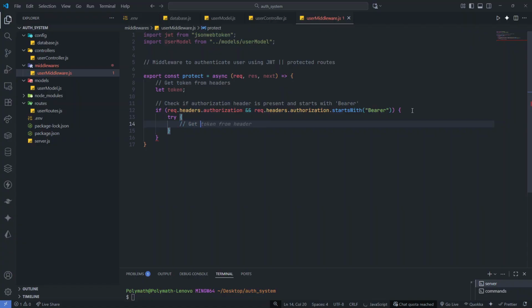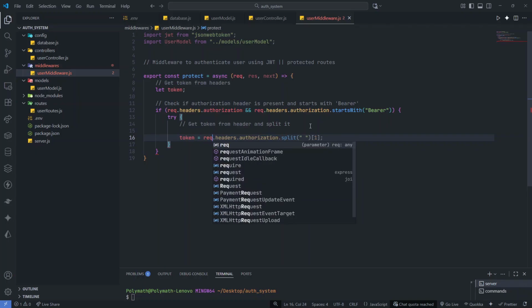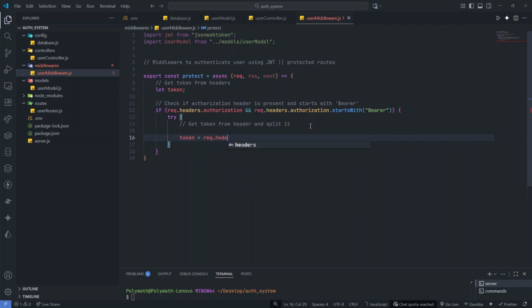So we say our token will be equal to our request dot headers dot authorization dot split.